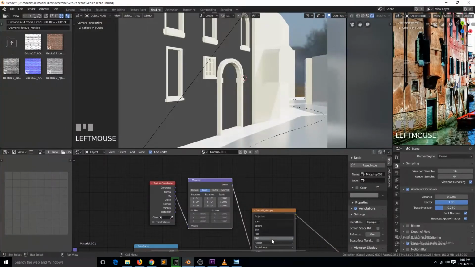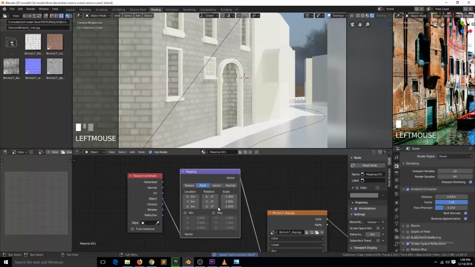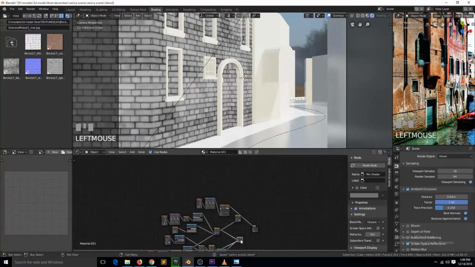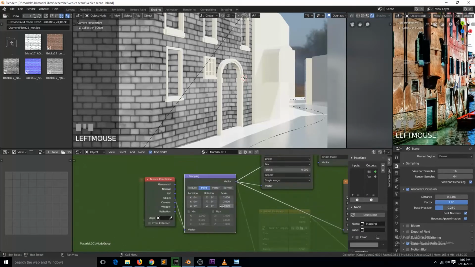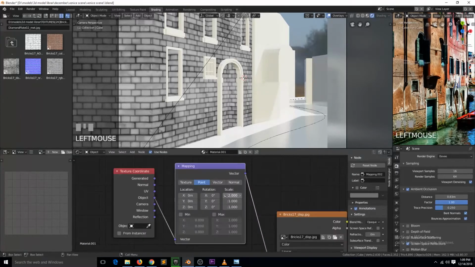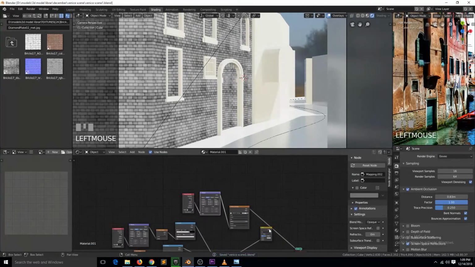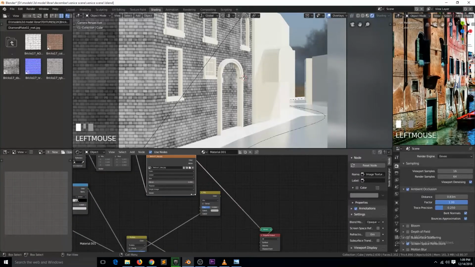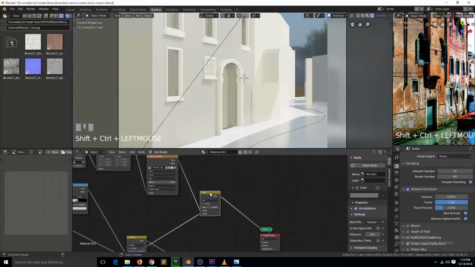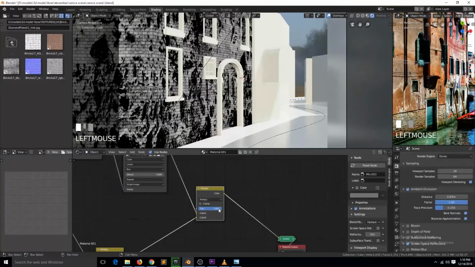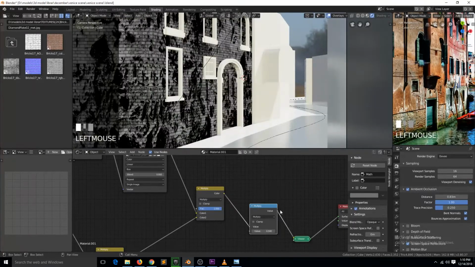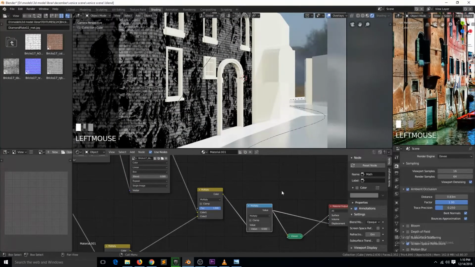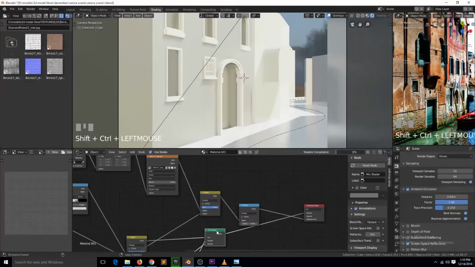Yeah, so here I'm creating the bump map of the bricks and combining it with the bump map of the wall, so that I can have two bump maps that I'll mix so that I can use them as the final bump map in the displacement node of the shader. So to control the amount of bumping, I added a math node and changed the operation to multiply, so that I can have control over the amount of bump map.